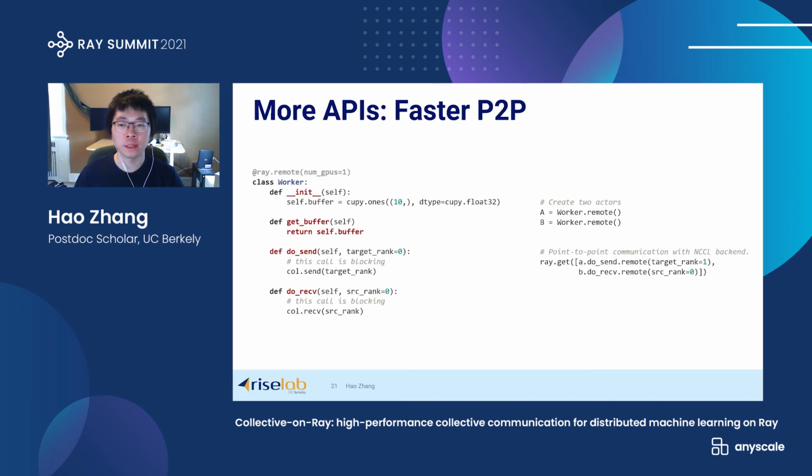It's worth noting that the scope of this project also expands a bit further beyond collective communication. It also offers an API for send and receive-based point-to-point communication. In this example on the slide, we instantiate 2 GPU actors and use send and receive primitives to conduct P2P communication. In many GPU-based applications, this might be faster than the Ray native RPC methods, because it can leverage the GPU-specific communication features.